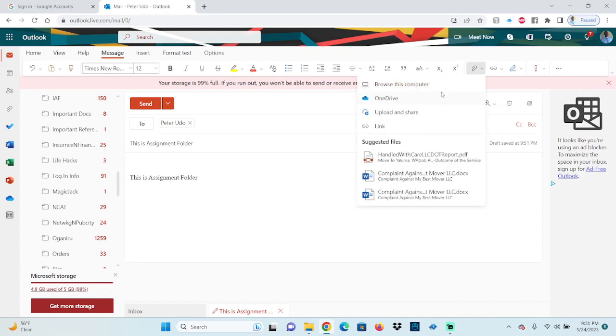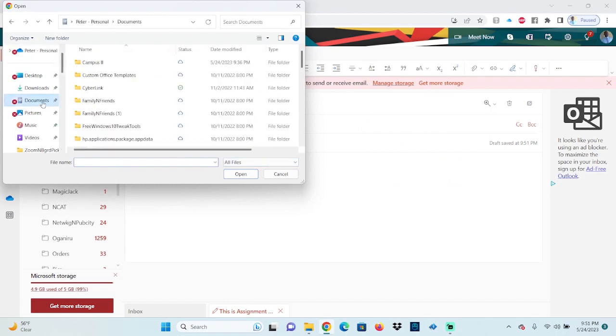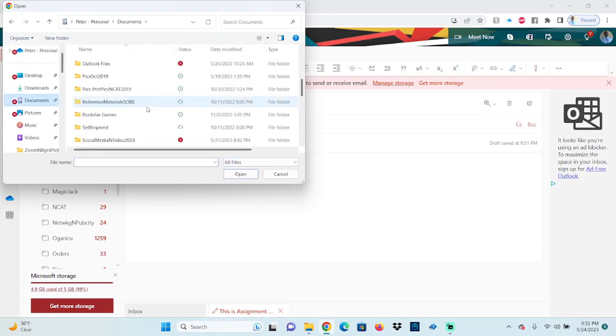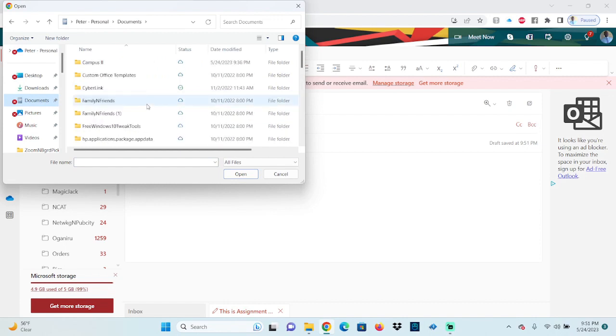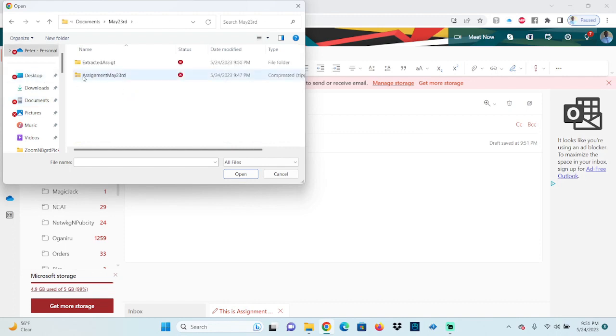If I click on it, I can browse. See where it says browse this computer? I can browse to that folder called May the 23rd. Let's see. Make sure I can find it. May the 23rd. So this one that has zip on it, that's the one I can attach.